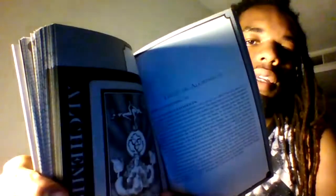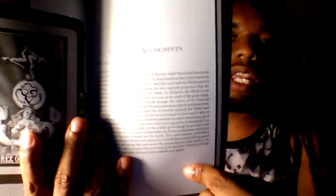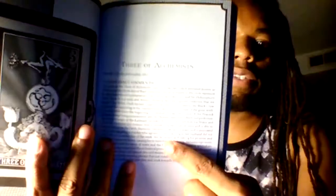I think the text could have been better formatted. It could fill the page. I definitely think this should have filled the page. What I'm going to do as my own practitioner is use these empty margins and start to write in my own notes and texts that I'm going to need to further understand. I would have appreciated if they either had slightly enlarged the font to fill the page or added more information in general. I think that would have just been more aesthetically pleasing.